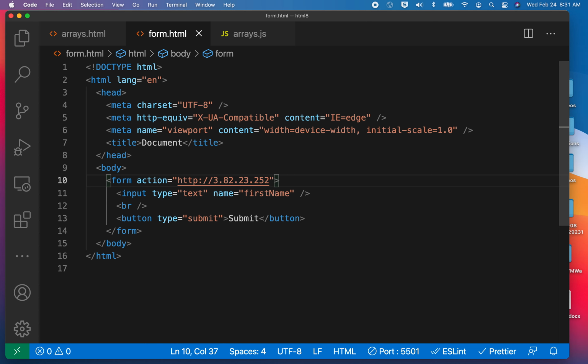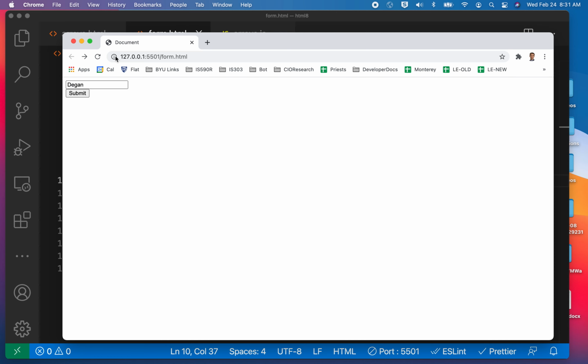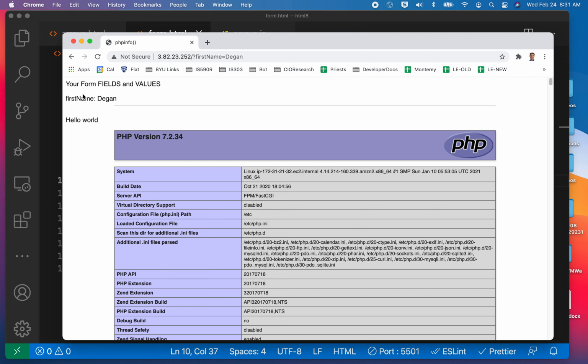All right, I'm going to hit save and go back to that page I had open. Let's go back here, reload, type in my name again, hit submit. And here's the page which parrots back everything that's in my web form. So in addition to having the web form field and value here in what we call the query string, I also have it being parroted back right here.